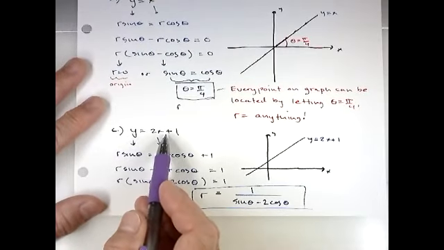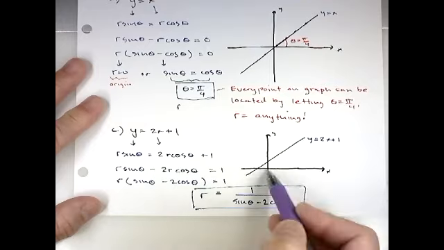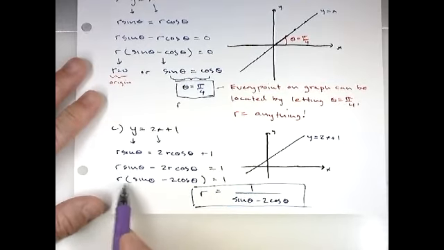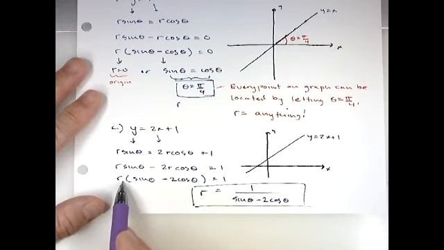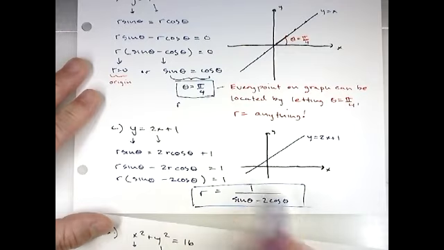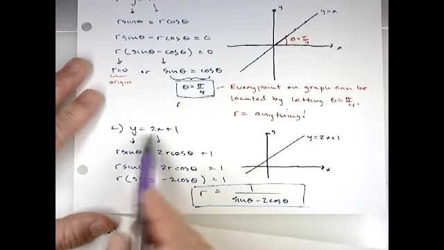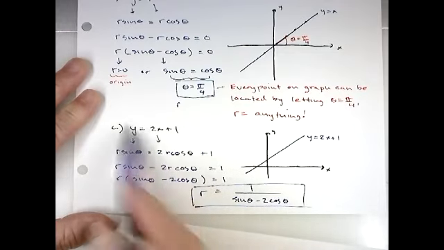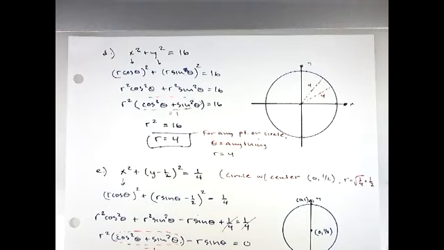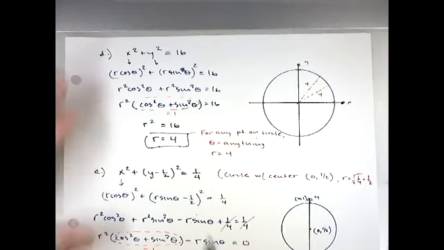Now this line, y equals 2x plus 1, is not going through the origin. If I use my conversions now, I'm going to be able to solve for r. And I get r equals 1 over sine theta minus 2 cosine theta. So certain equations in rectangular coordinates, I'd say, look a lot cleaner than the corresponding equation in polar coordinates. But there are times when polar coordinates, I think, are nicer than rectangular coordinates or Cartesian coordinates.